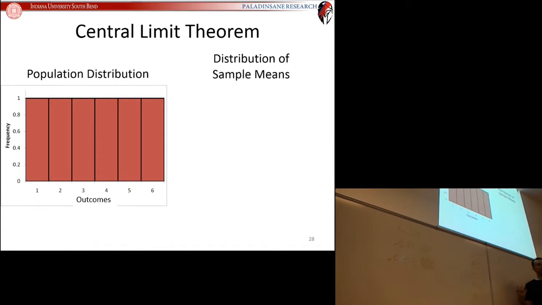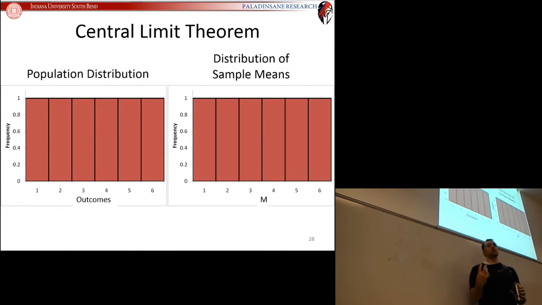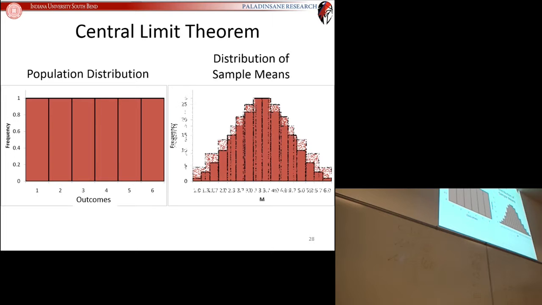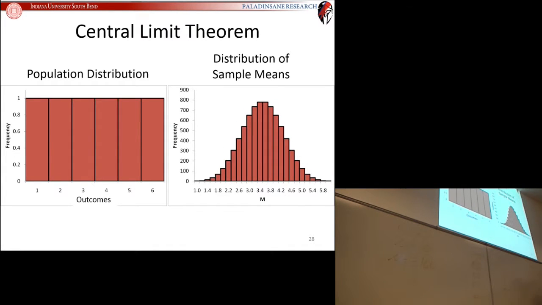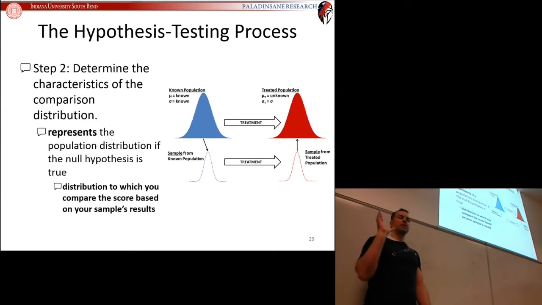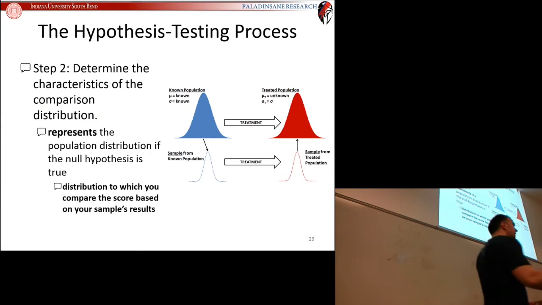So that's why we did that last part of chapter 4. That's why the central limit theorem is so important. And this is why we can use that normal distribution, because we are comparing our sample in our experiment to a distribution of sample means. We might not know what the population looks like, but we surely do know what that distribution of sample means looks like. It looks like a normal distribution. So this is where our normal curve, our distribution of sample means, is going to come into play.